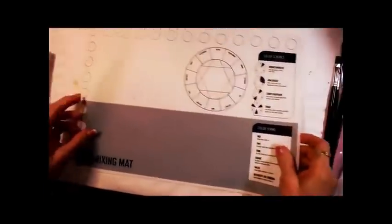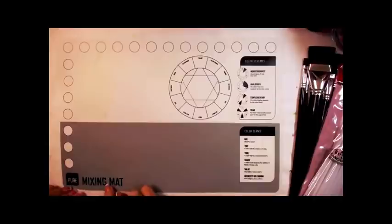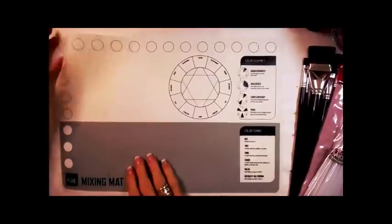But what we're going to do today is this fun little 8x8 canvas, all right? We're going to go from this to this. So let's get started. One of the things you're going to see when I go to the overhead camera is a fun new product. All right, there it is. It's a mixing mat. Okay, let me move it over here so that we're straight. There we go. It's the Pure Artist Pigment mixing mat.